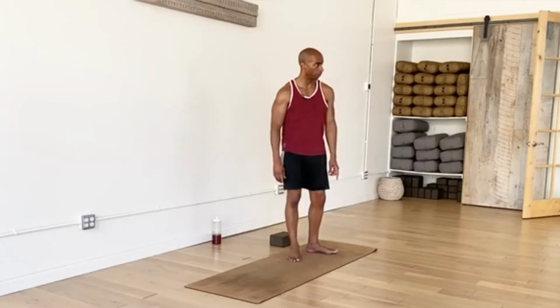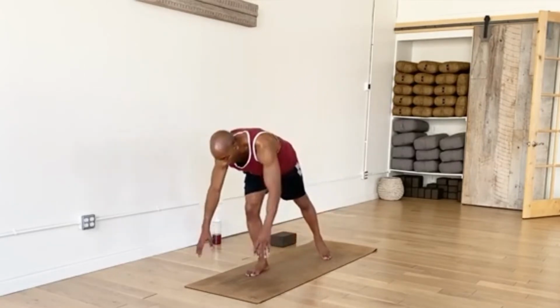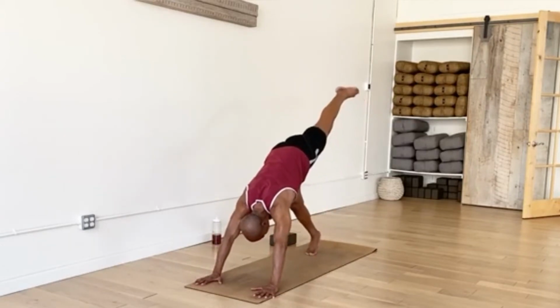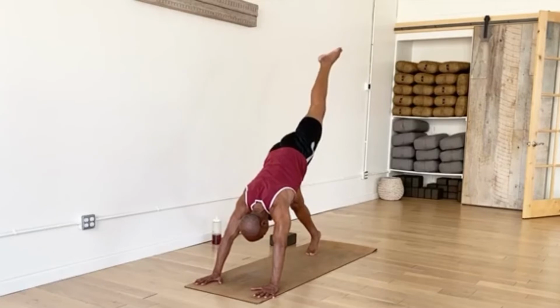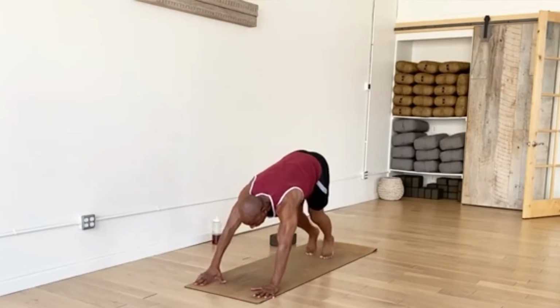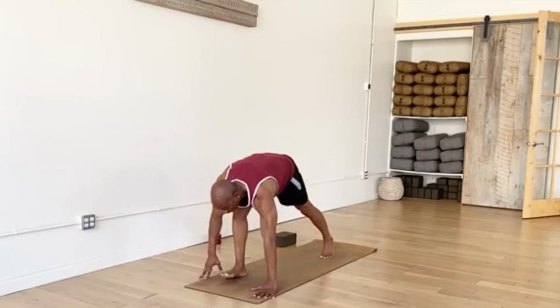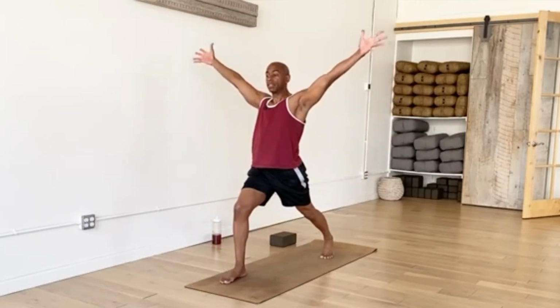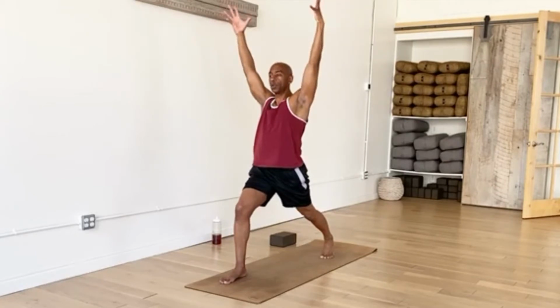then rise up onto the tiptoes of that standing foot. Inhale, and exhale to step right foot to the top of the mat. Come to a high lunge. High lunge. So everything's facing forward here, all 10 toes pointing forward, that left heel is lifted up behind you, reaching. Just like the warrior one, there's a lift sensation and a lunge sensation.